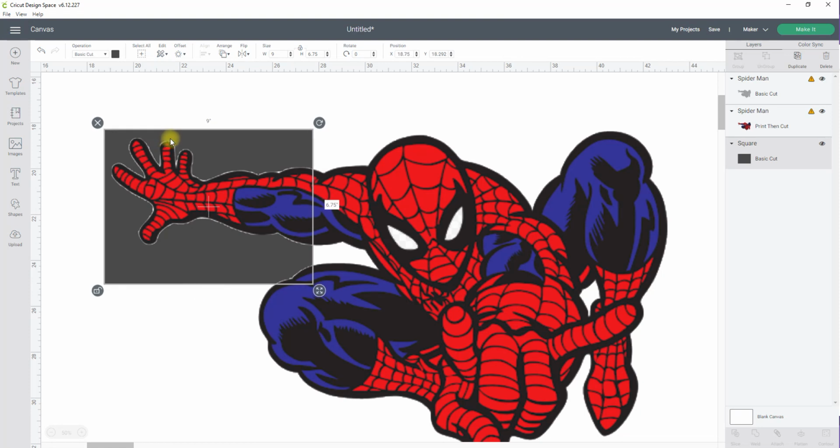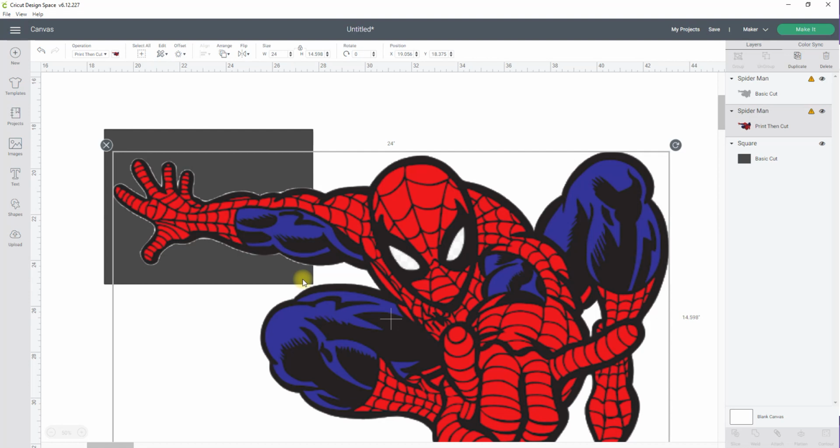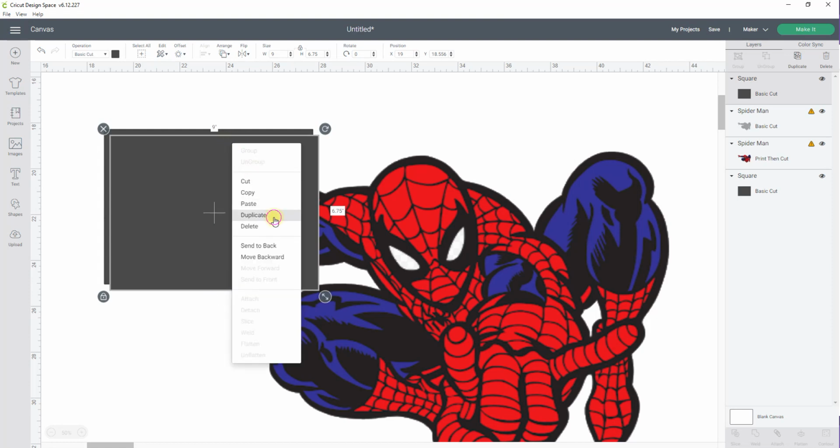Then you're going to want to make duplicates. Well, I will say this. With this particular image, if I put it here, having this little sliver here is just an unnecessary cut. So we're going to take this to where our box is right above his leg. And then we're going to take this one and we're going to duplicate it a couple times. All right.